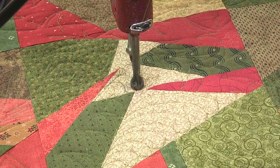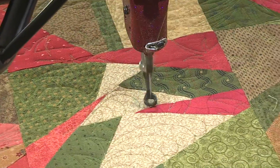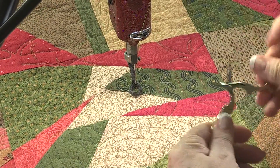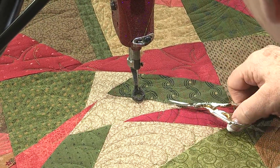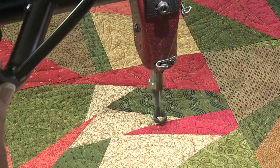Yes, I have learned that by quilting so much, so you don't have to learn it. And I'm going to stop right there because I see that I have some little threads here that are dragged over that I haven't been able to cut yet. So I'm going to cut those right now. Get those out of the way. There we go. And come back down.